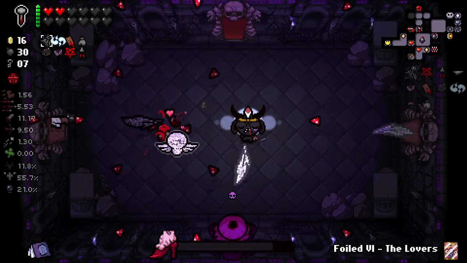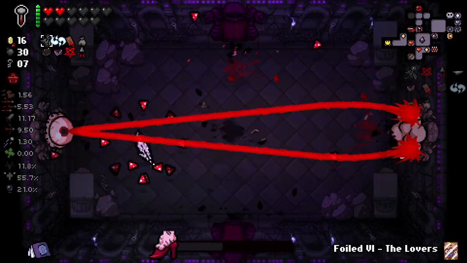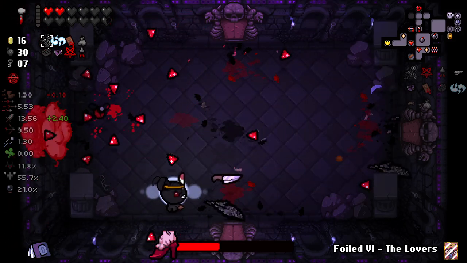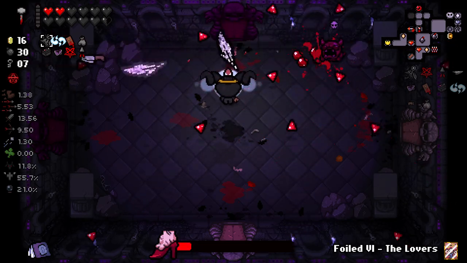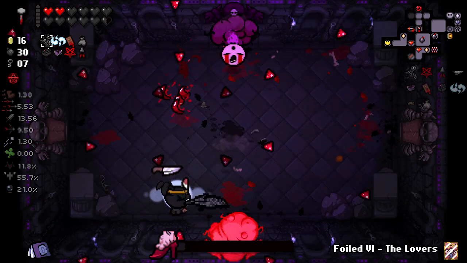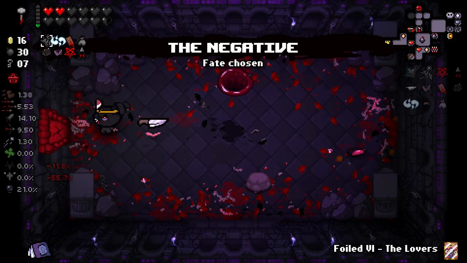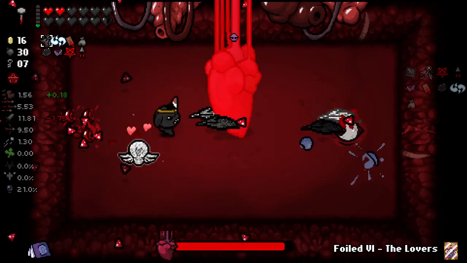Got an angel baby coming in. Oh god, I walked into that twice in a row. It's okay, we can use our nail. Oop, another hit. I need to be very careful here. Got the beams and the godhead shot coming up next, I think. Don't even need it. Take that, I forgot we'd get damage from that as well. That's another good thing too. Another bit of extra for us.